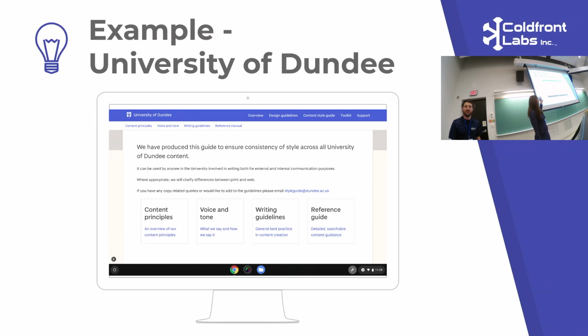It's broken down into 4 content areas. They're all quite short with the exception of the reference guide. And this is something that if you and your team sat down, 2 or 3 of you could probably produce in a week or 2. Okay? You're just looking to hit the high notes of standardizing your content. So I'm going to break down these 4 concepts for you.